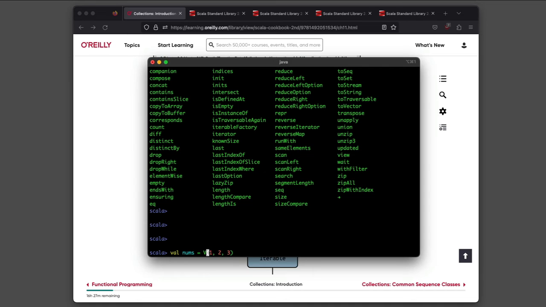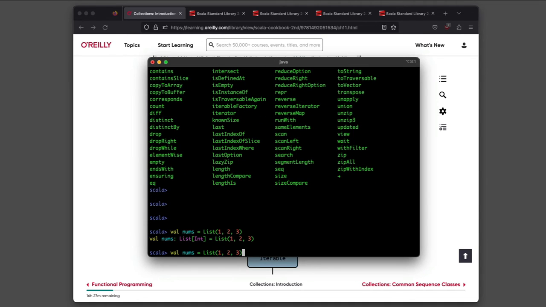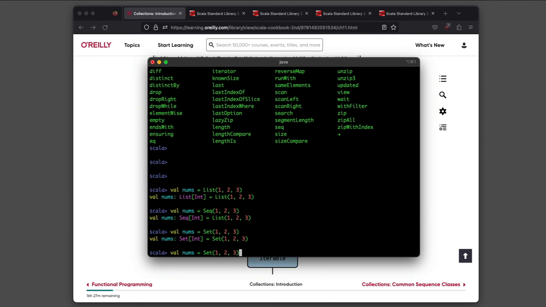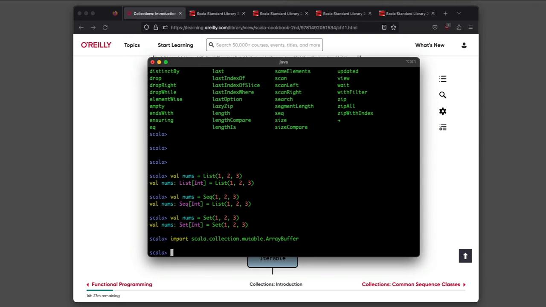So that's how you create a vector. This is how you create a list. This is how you create a, what else do we want to do? Here's a Seq. I can do a Set, just like that. And then what else would I do? If I do an ArrayBuffer, and ArrayBuffer is mutable, so I would have to do import scala.collection.mutable.ArrayBuffer.